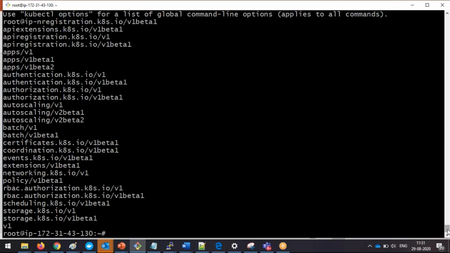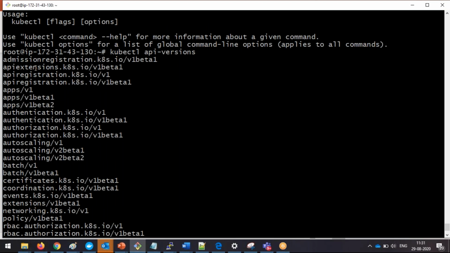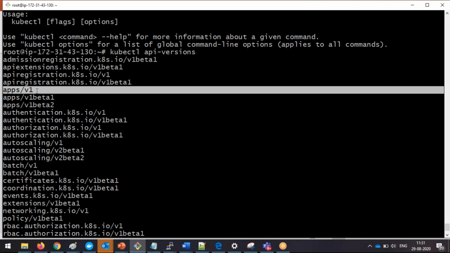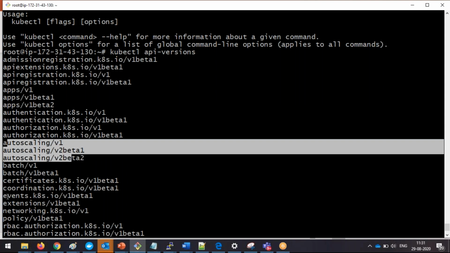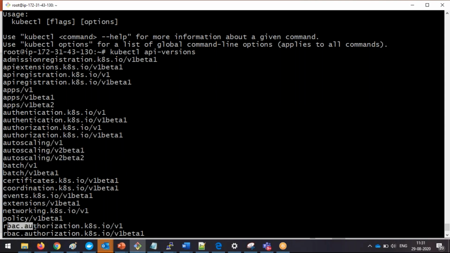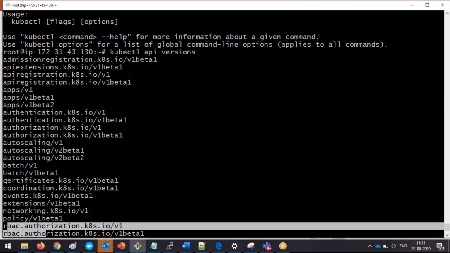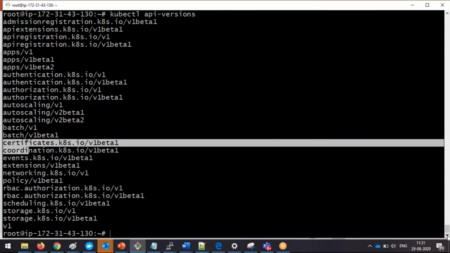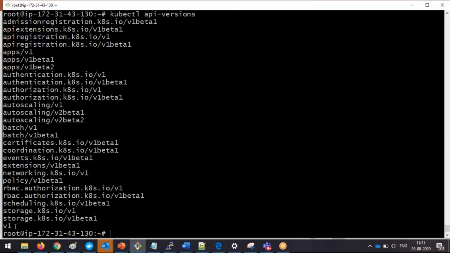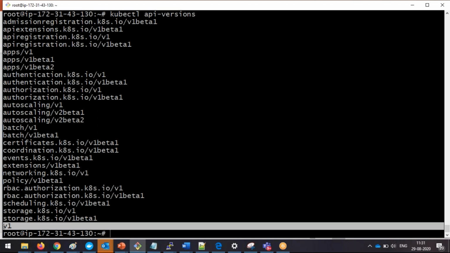These many API versions are supported on your cluster: admissionregistration, apiextensions, apps v1, apps v1beta1, beta2, batch, the autoscaling versions, the RBAC authentication, certificates, events, like that. The version we are using right now is v1.